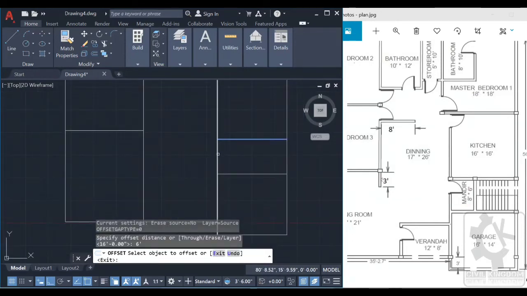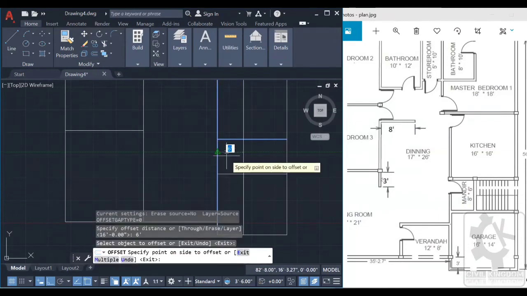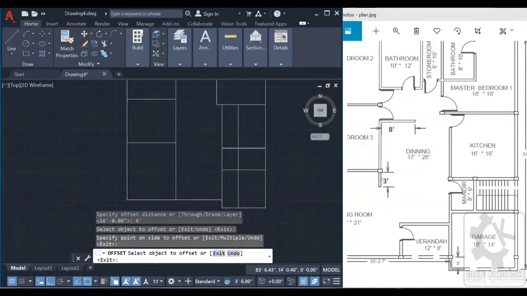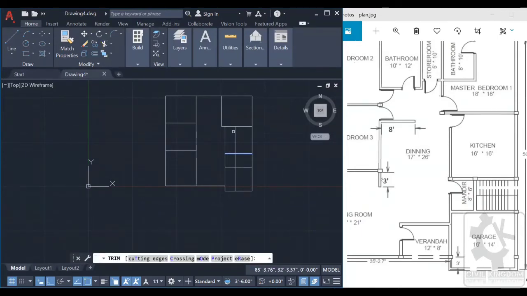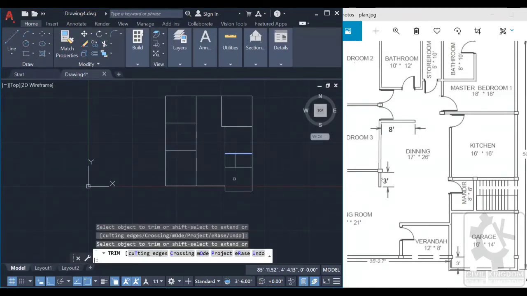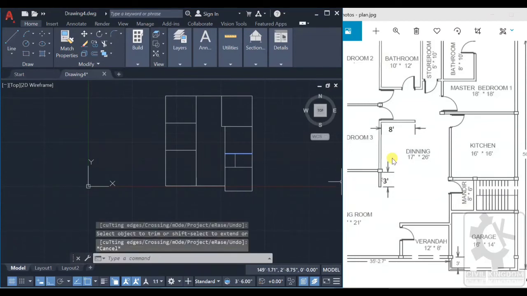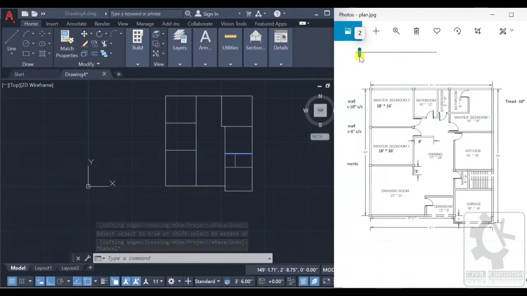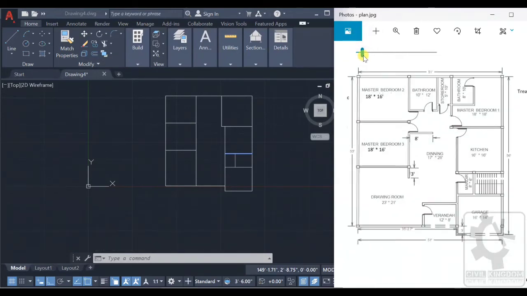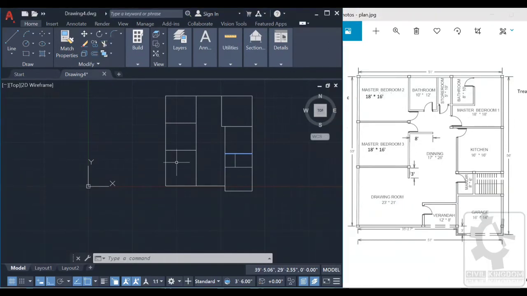Enter. Okay. Trim the excess lines. Again trim this one.